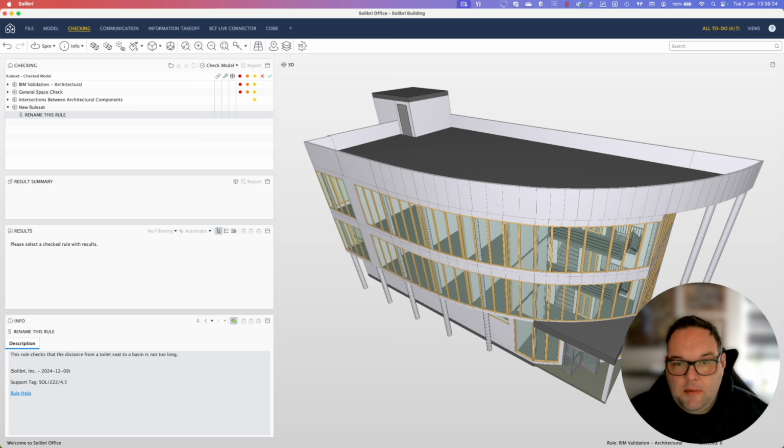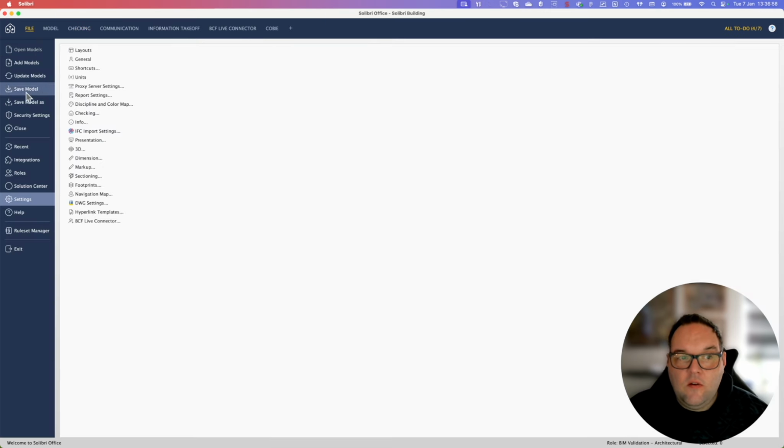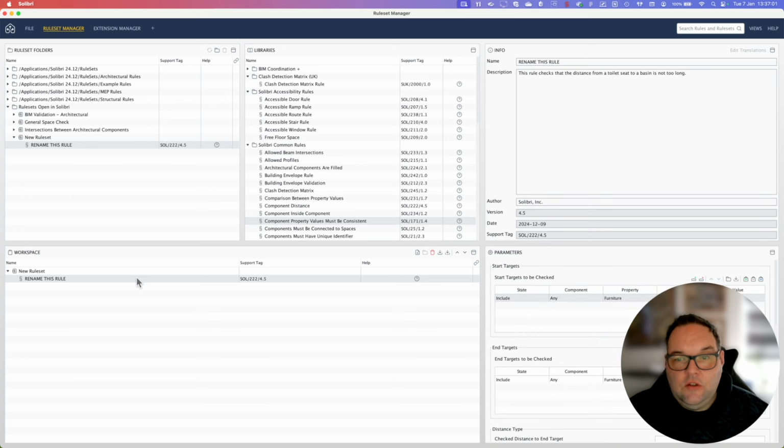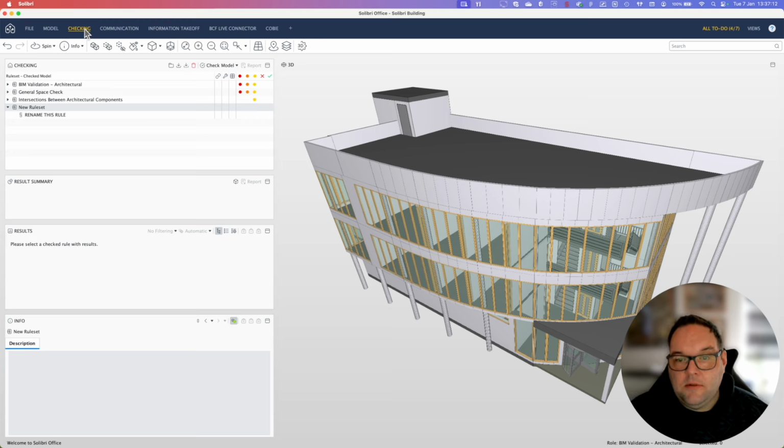So here we are in a typical model. It's already open, we've done some work, we have some checks, we have some rules, and typically we have a couple of bits and pieces here that need to be updated. So obviously we can get to rule parameters to change the rule settings directly here, but for other things like reconfiguring or managing the rule sets and the names of the components within them, we need to go to the Ruleset Manager. So that involves going up to the top left, going to File, down to Ruleset Manager, doing whatever changes we have to make in here, and then when we're finished with those, we then have to repeat the process of going back to File and then returning to checking, in this case, to return to that particular layout.